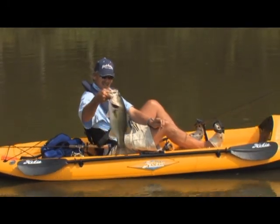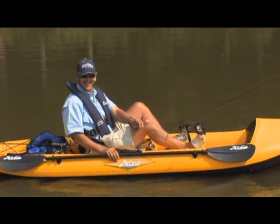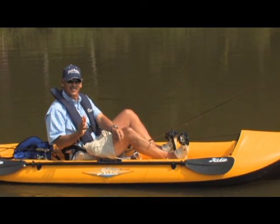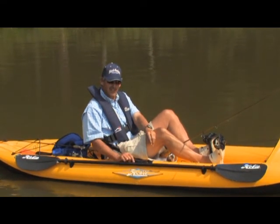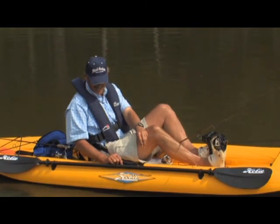And here's the greatest feeling in all of fishing. Just catch a fish like that and let it go. Telling you what, man, this is so neat. You can access water that you can never reach in conventional bass boats and catch fish like that out of a Hobie inflatable kayak. Now that is pretty cool.